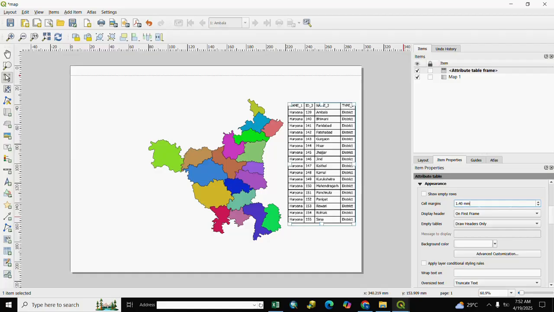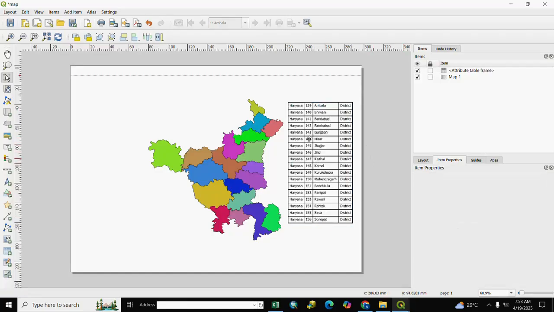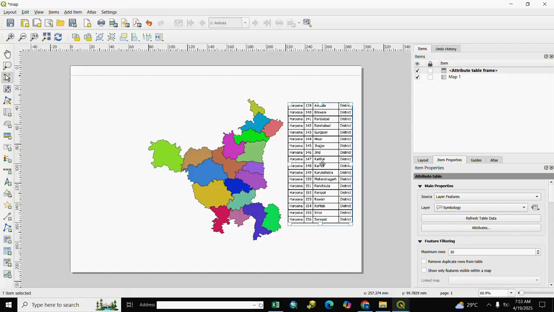We adjust 1.40 mm, and if you want to display the header, you select all features. So here is the header with the table, and if you want to hide the header, you click no header. You see your header is hidden.